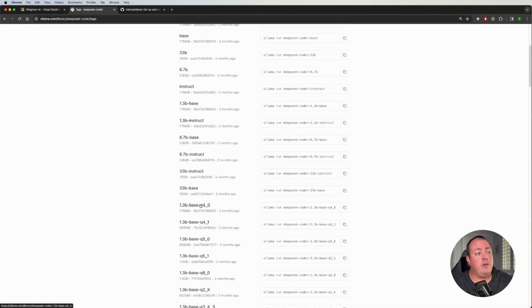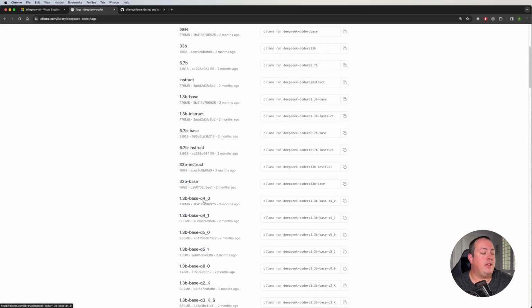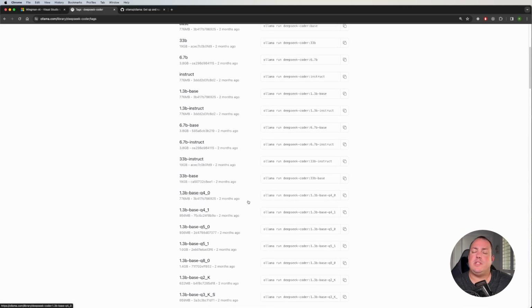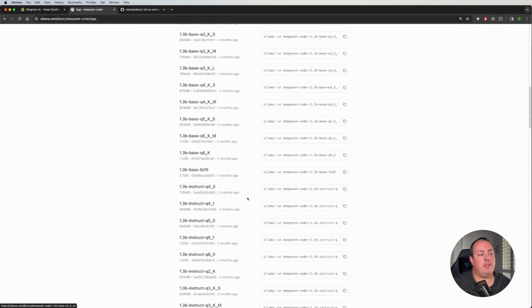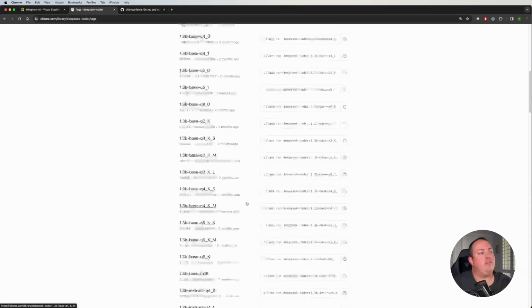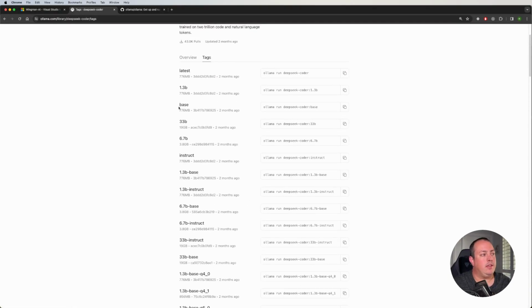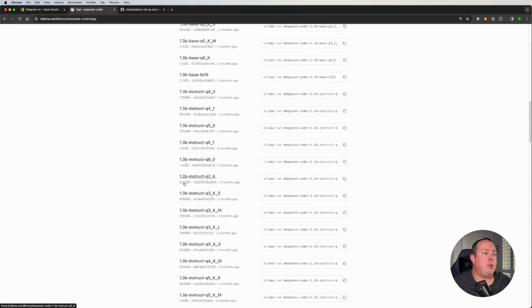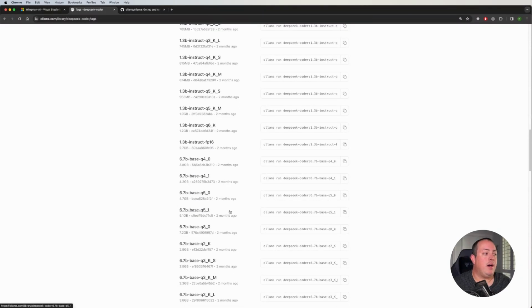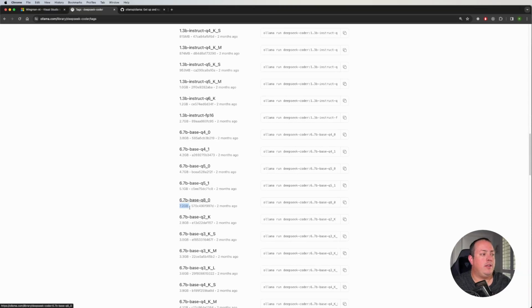So the next piece to go over is the quantization, and quantization, it's a weird word, is basically the precision of the model. When you look at training data, the training data essentially equates to weights within the model, and the weights tell it how it can associate things. Well, when you look at the quantization models available, you'll see that the size of the Docker image changes, right? So you'll see, as this number goes up, the image goes up.